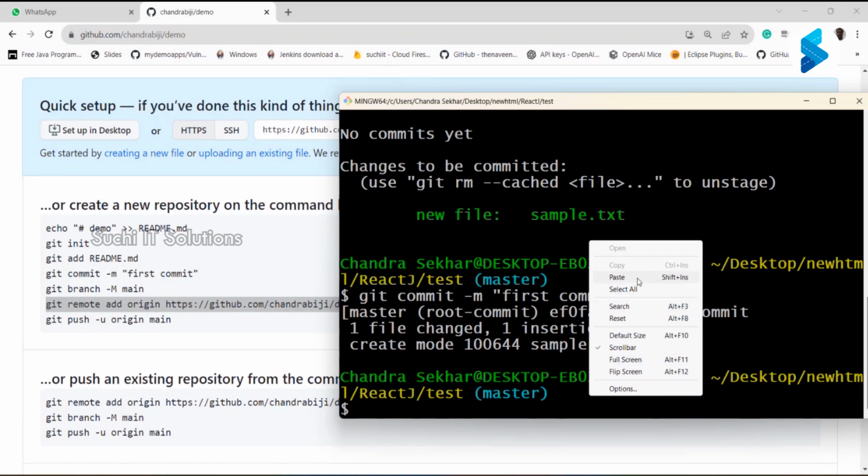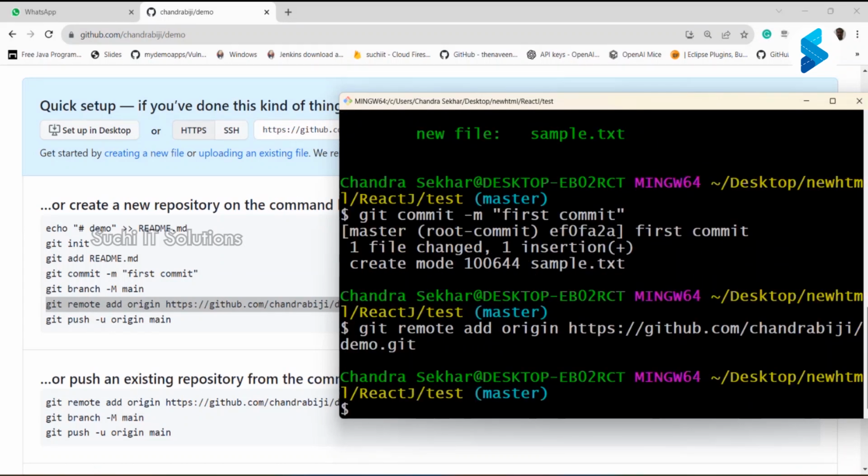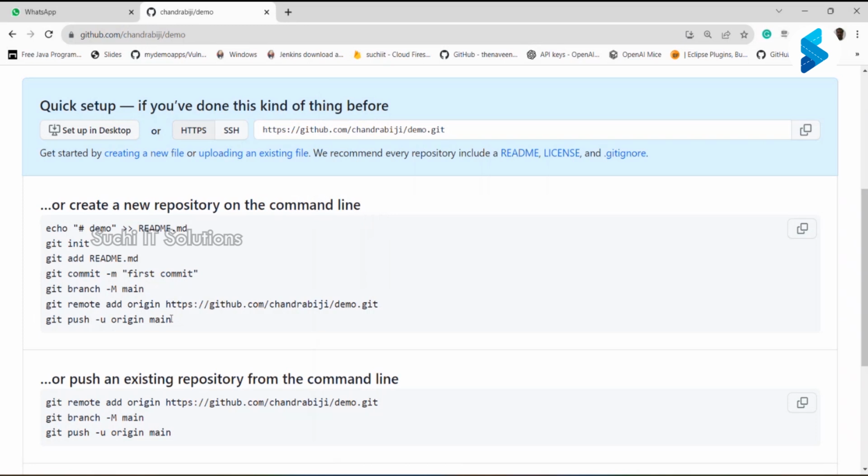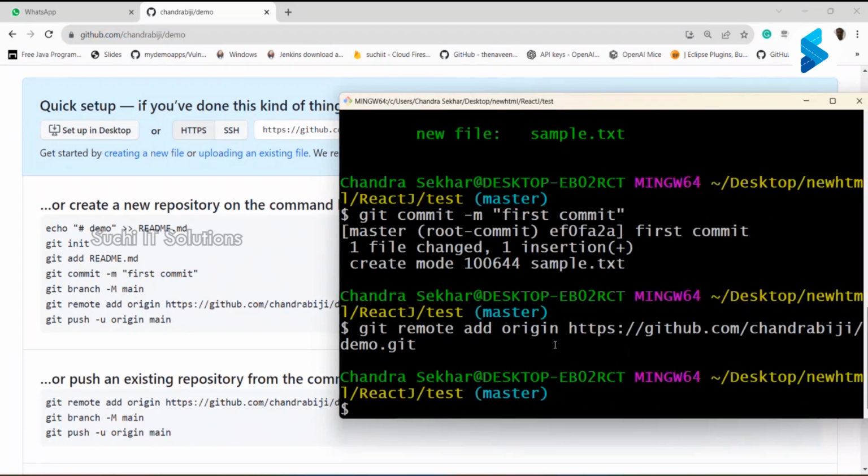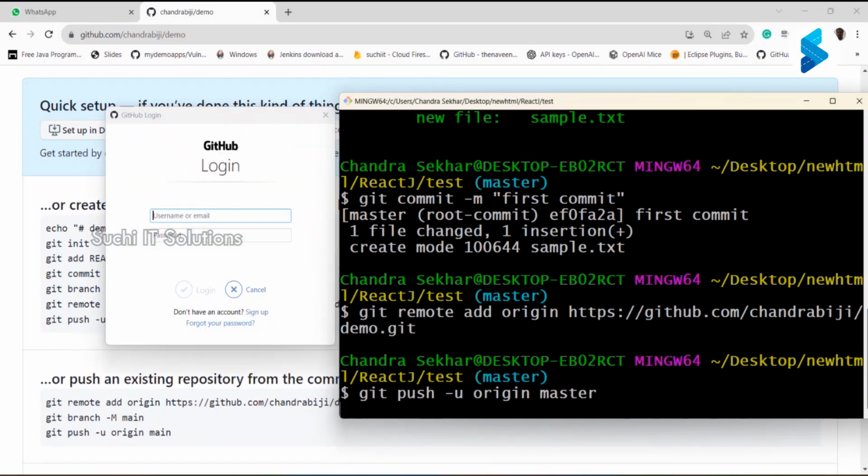Generally, whenever I push, it is going to push automatically. In case it is not pushing, how to upload this one? We are going to ignore that work. How to upload, I will show. Git push upstream origin, and I need to specify this is master. There is no main branch, only master branch. It is going to pop up like this.